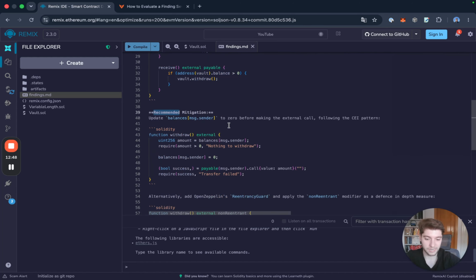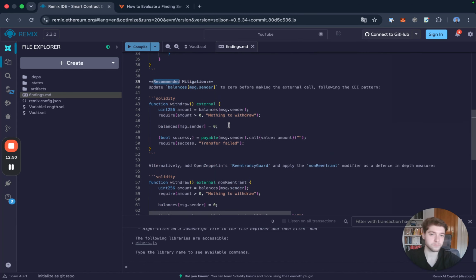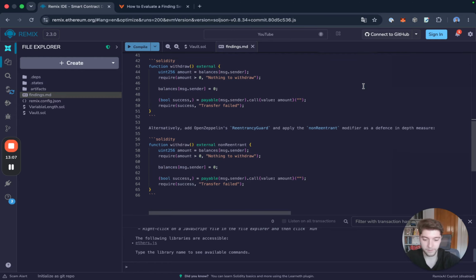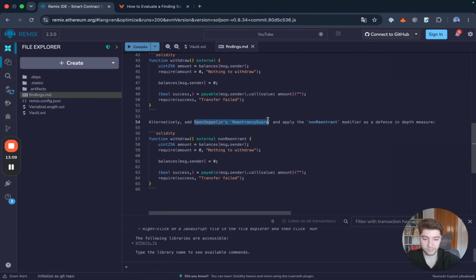And for recommended mitigations, you just want to state what things the protocol or the owner of the contract could do in order to mitigate the vulnerability that you've just found. In this case, like I said, we can move this line before the actual transfer so that it follows the right CEI pattern, or we could use OpenZeppelin's reentrancy guard and apply the nonReentrant modifier as a defense in depth measure.